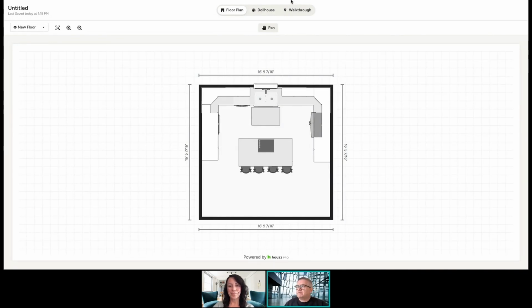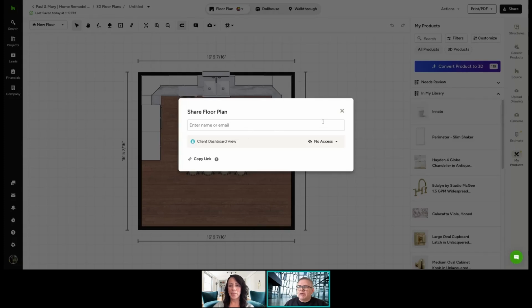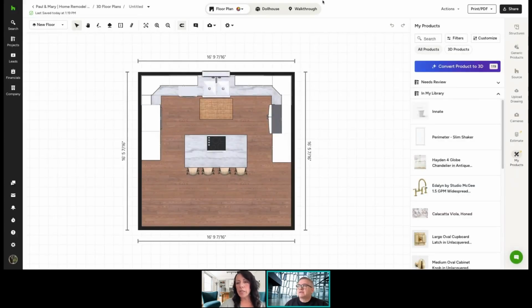So any questions on the floor plan? I know we have a few questions, but I think we're a little bit over time. So we will be able to follow up with any unanswered questions. Of course, you are always welcome to chat support or contact support if you need further clarification on a feature. I know we had a lot of questions about the Clipper and change orders.